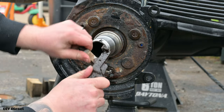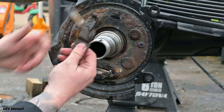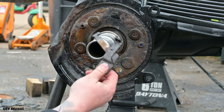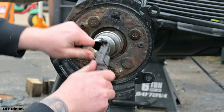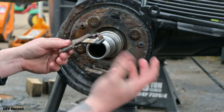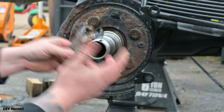Now the one thing we are reusing out of this whole setup is the actuator itself. And you can see this is frozen up on us. So we're gonna go ahead and get this soaking in some Kroil. And after this soaks in some Kroil, we're gonna go ahead and reuse this one. I did not order a new one. You can if you want to. I just didn't think I had to. And even in the north here, I can break this free and reuse it.